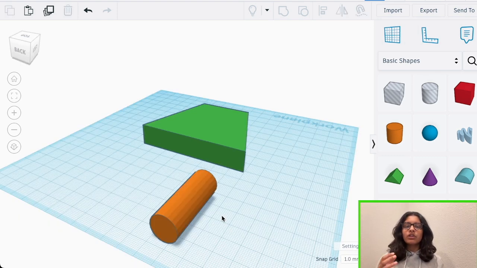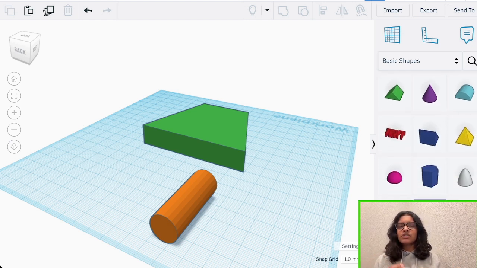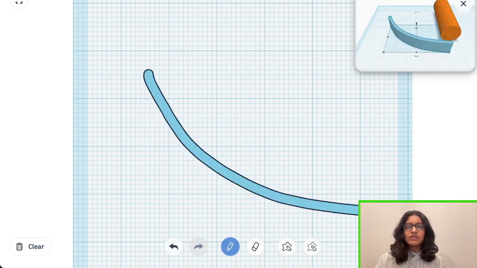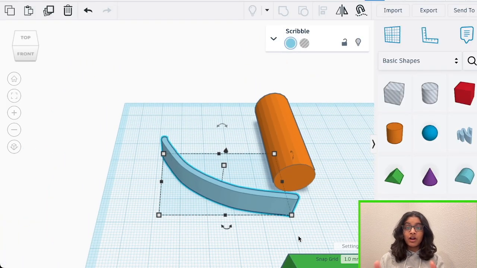Alright, so the next thing we're going to work on is making the very specific curvature that a finger has. If you look at your own finger, you can see almost half of a parabola for your curved finger. And so to do that in TinkerCAD, we're just going to be using the scribble tool. Draw the curve you want to put onto your finger with this scribble tool. We're going to use this to carve the curve that we want on each one of our fingers. Click done and your scribble should be on the 3D work plane.